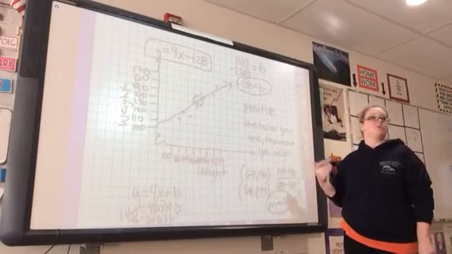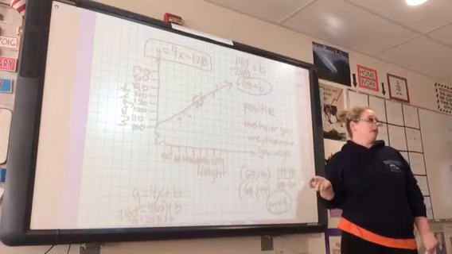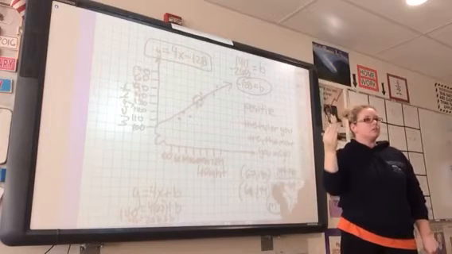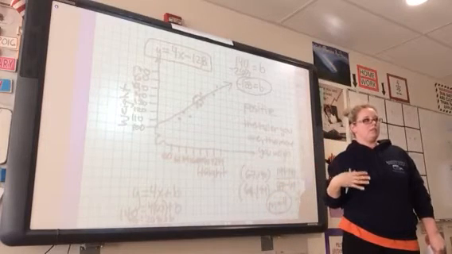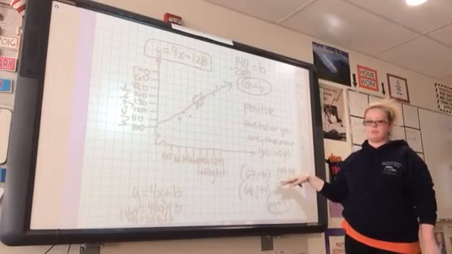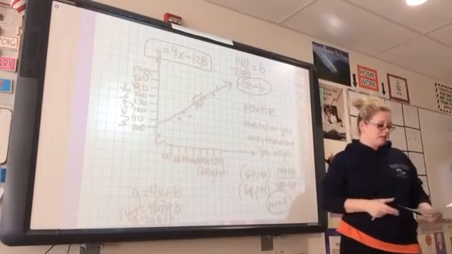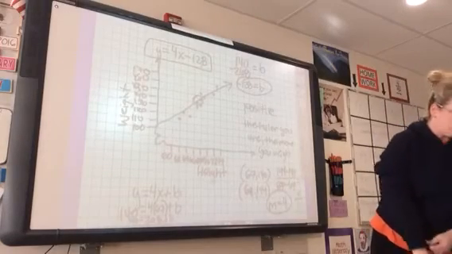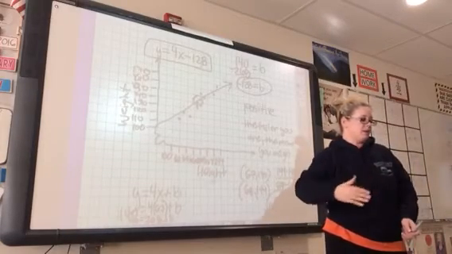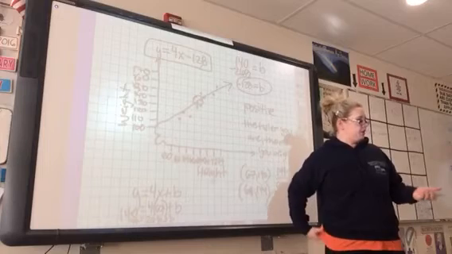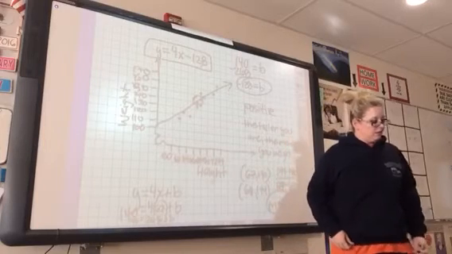You just may have chose 2 different points on your line, okay? So someone else could have a different answer and still get it right. As long as you follow this process, you will get it right, okay? So that's what you do when you're writing an equation, because that's why it's called the best fit line. It's going to be whatever best fit line you create, okay?